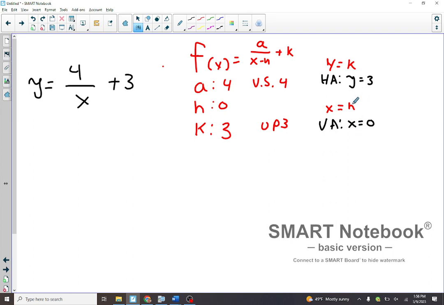To draw a horizontal line, that'd be y equals something. So it goes this way. So I guess the horizontal asymptote goes the same way. Yeah, horizontal asymptote is always described with a y. Vertical asymptote is always described with x. I keep mixing them up. That's fine, me too.